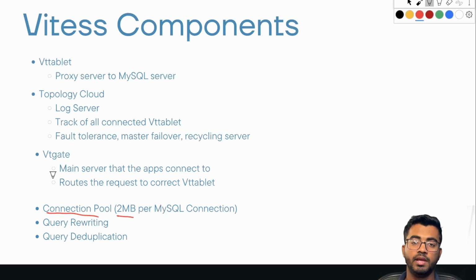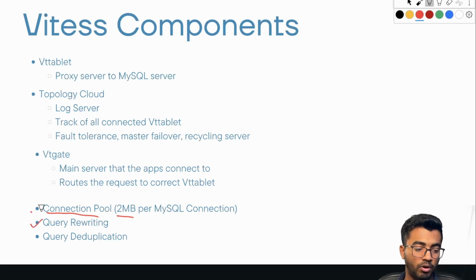Query rewriting. In certain cases, there are bad queries, like very heavy queries without any limits, that would take a huge toll on the database clusters, right? That is where we need to have proper structures in place so that the query is rewritten and doesn't affect any of the cluster's performance at all.